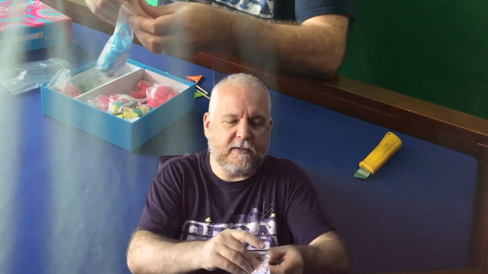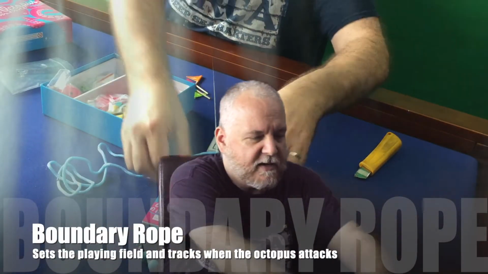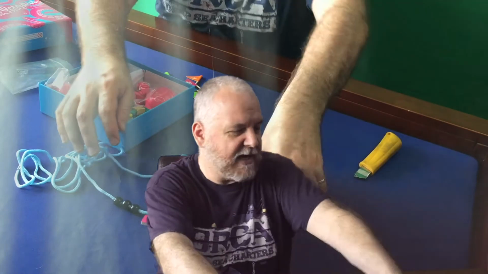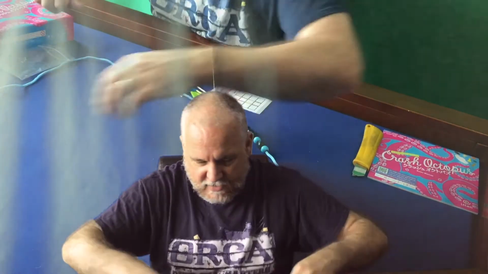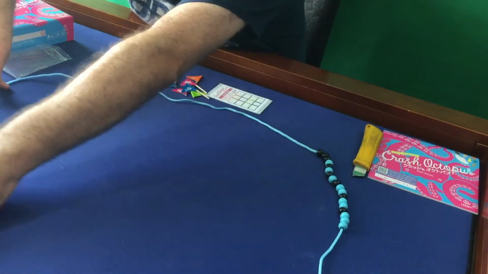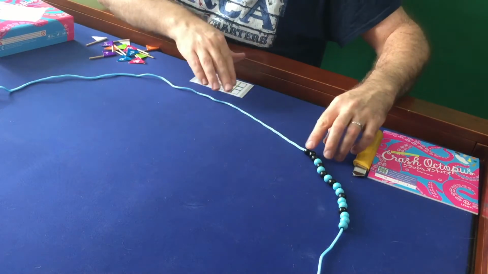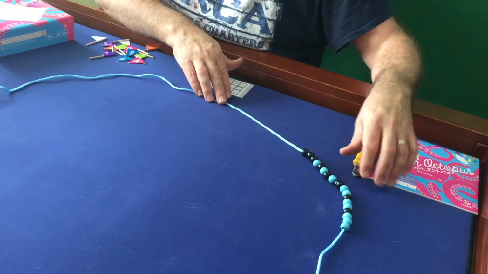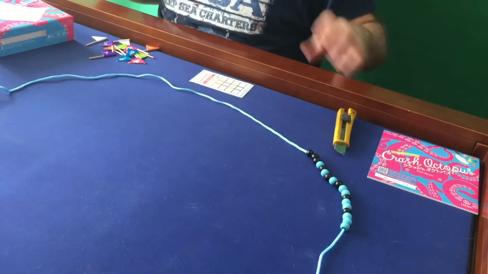All right, here is the rope. This creates the playing area. So you stretch this out and make the patch of ocean that you are going to be playing in. Takes a fair bit of table space, but nothing extraordinary. Oh yeah, these beads are used for counting rounds, and when the black beads get moved, you have a round where the octopus attacks the player boats.